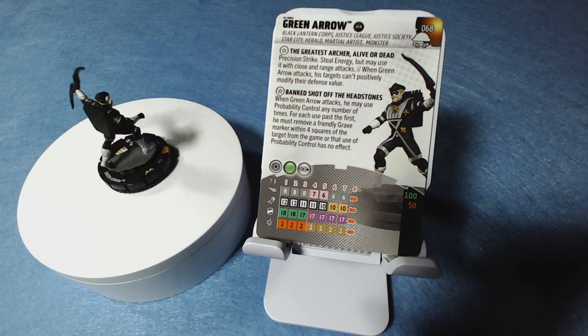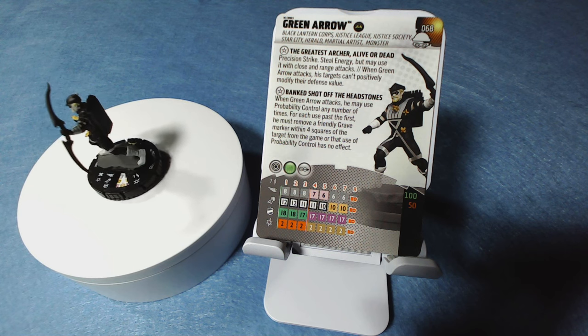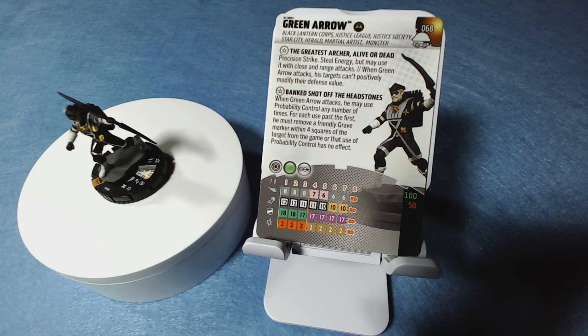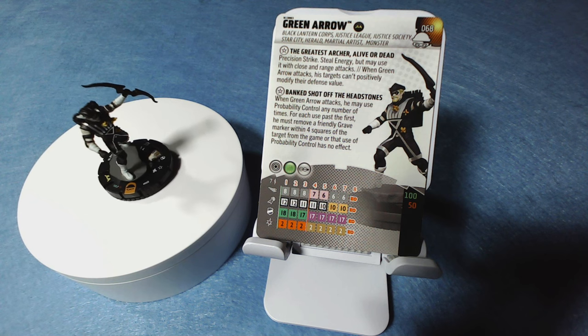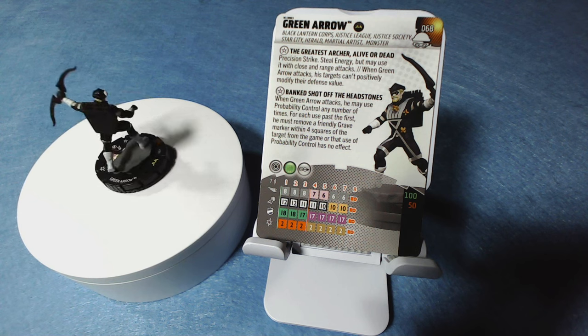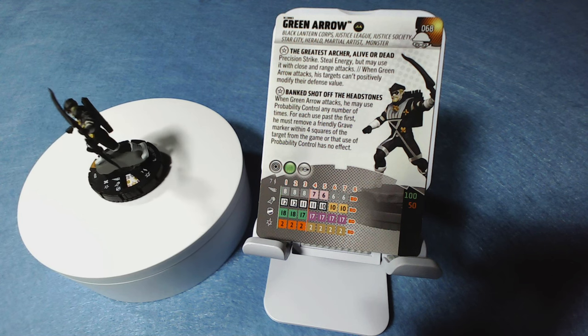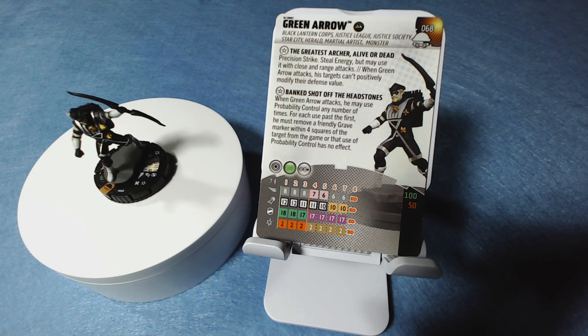The other trait is Banked Shot off the Headstones. When Green Arrow attacks, he may use probability control any number of times. For each use past the first, he must remove a friendly grave marker within 4 squares of the target from the game, or that use of probability control has no effect.